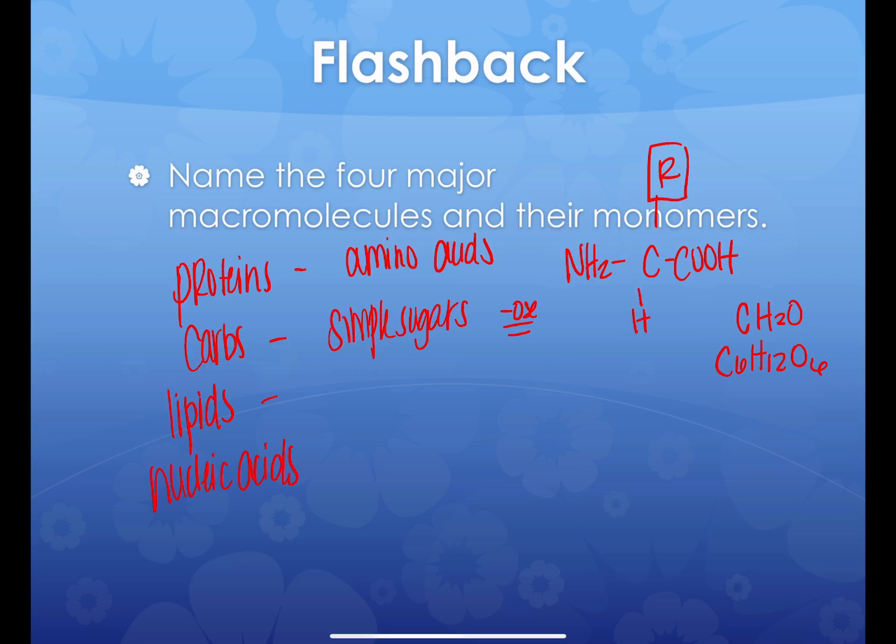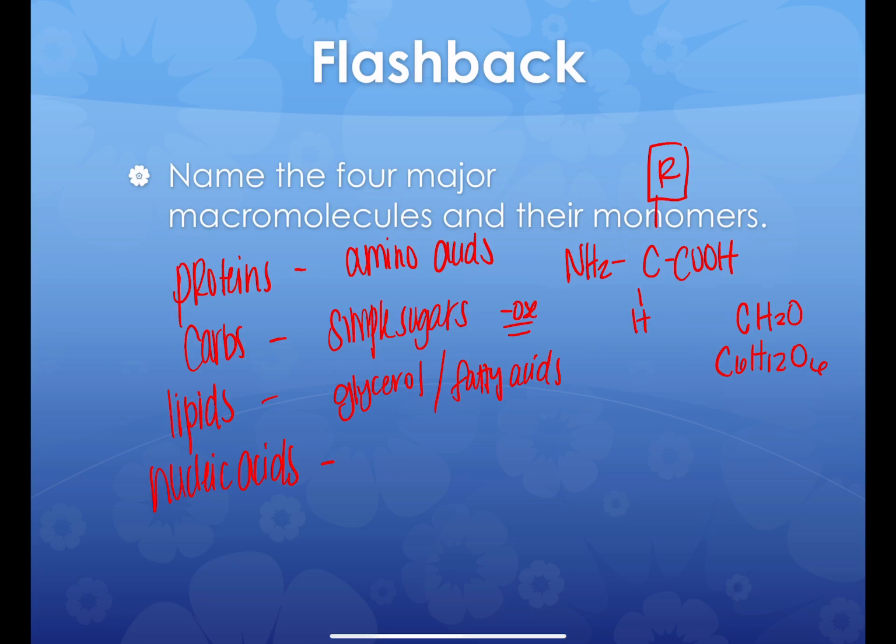Okay. Lipids. Lipids are going to be made up of a glycerol and a fatty acid group, or fatty acid side chains. So lipids are important in the phospholipid bilayer in the cell membrane. Some hormones are also lipid-based. You can have hormones that are proteins and hormones that are lipids. Remember, just to review, hormones are long-distance signaling. They travel through the blood. It takes a little bit longer for them to respond, but they have a longer duration. They could be like a ligand that would bind to something and cause a signal.